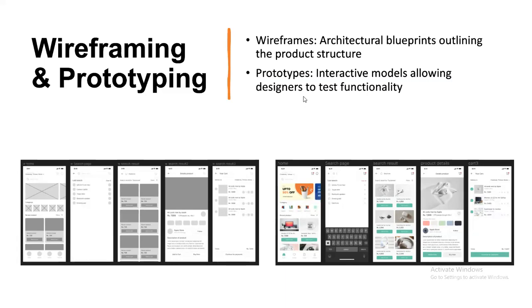Next is prototyping. Once a wireframe is in place, designers move on to prototyping. A prototype brings designs into interactive form. It is like a model of a product that allows designers to test the functions, functionalities, and flow of a design. Let's think of it as a test run before creating an actual product. We use tools like Sketch, Figma, Adobe XD, etc. in these stages to create prototypes and wireframes.